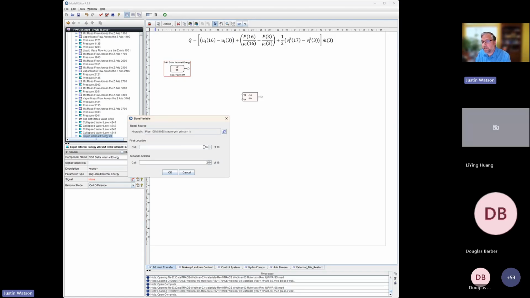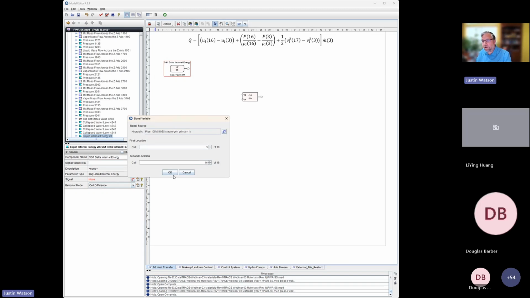So if I put 16 as the first and 3 as the second, or I put 3 as the first and 16 as the second, it will always give me the same value because it's always going to subtract cell 3 from 16. So that's okay as long as we know that, right?